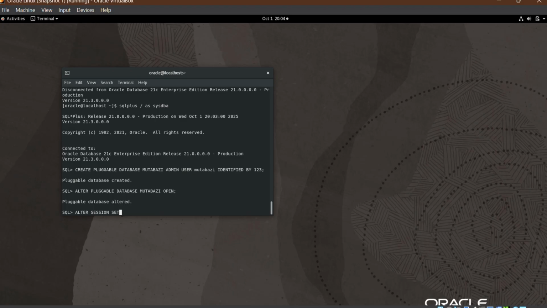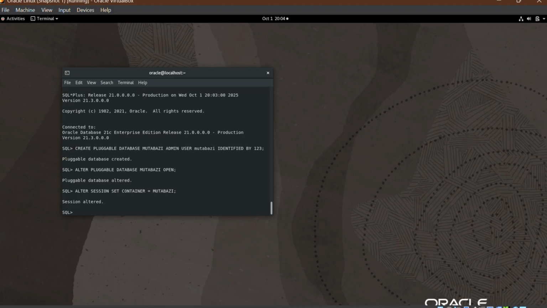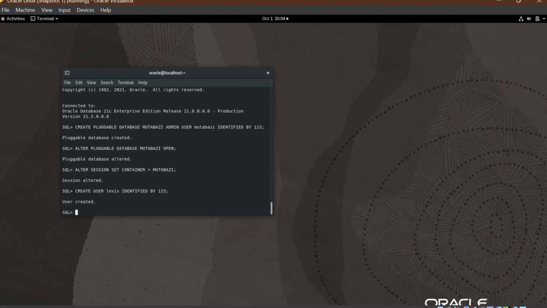So let us set sessions in our database. Set session, alter session, set container Mutabazi. Let's create a user, call him Levis, and he should be identified by 123, and we should also grant our user DBA full control.